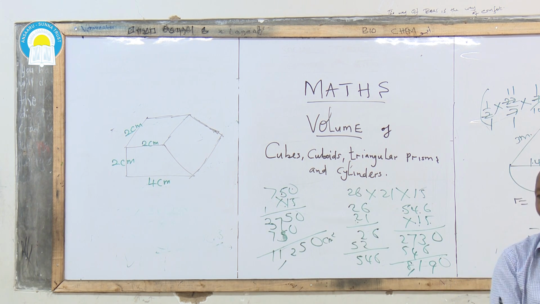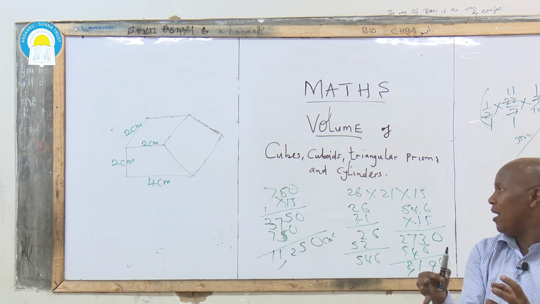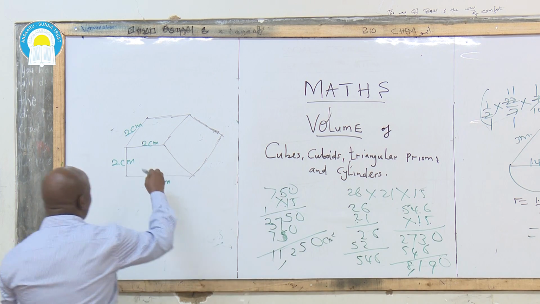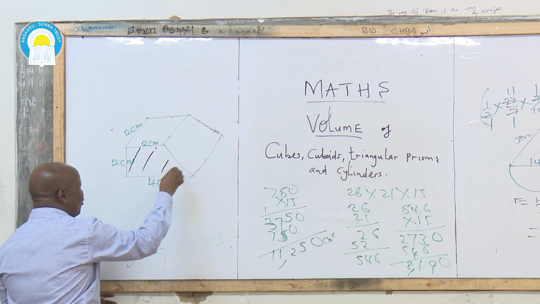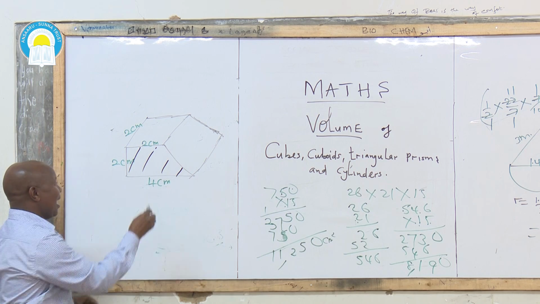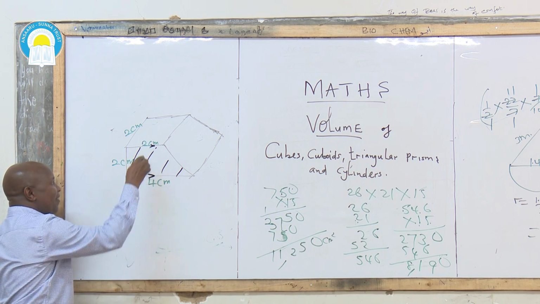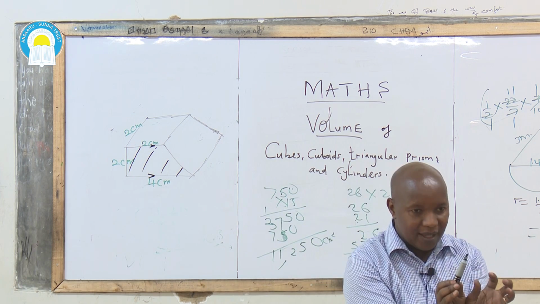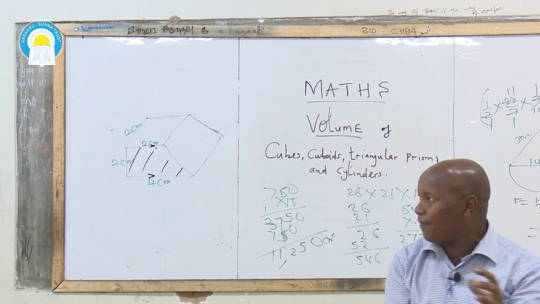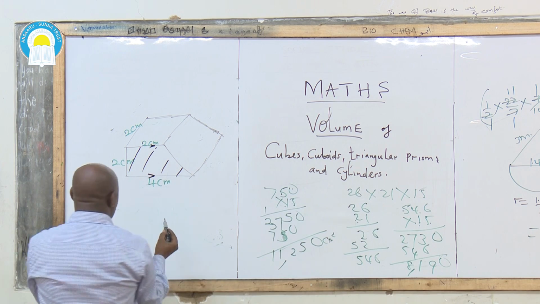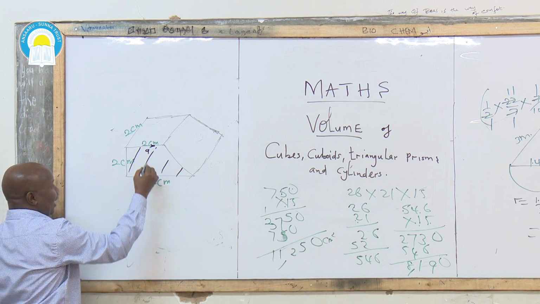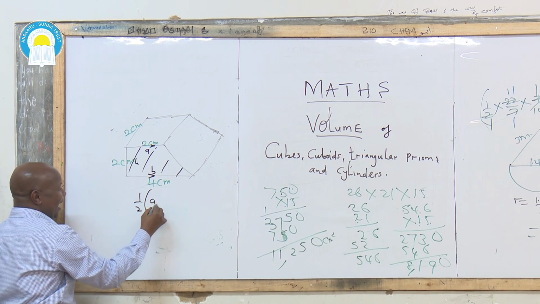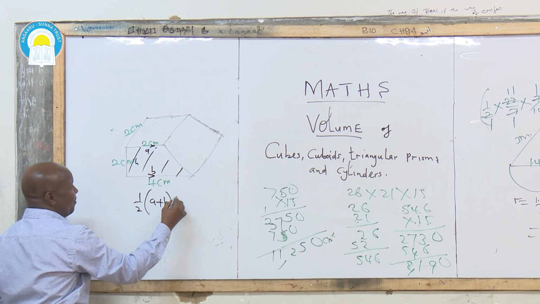That was saying, don't be blinded by the formulas. Open your eyes and see. This one is a trapezium. So we only need to get the area of the trapezium times the length. And the area of our trapezium, we have done this several times in the class. Area of a trapezium is a half A plus B. Just a reminder, this line is called A, B, and the height. So a half into brackets A plus B, then times the height.